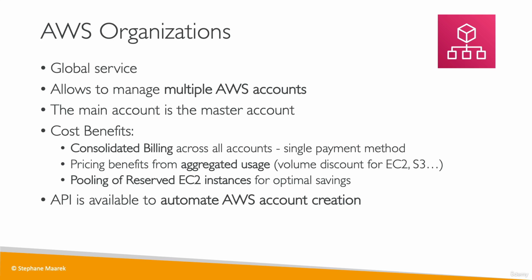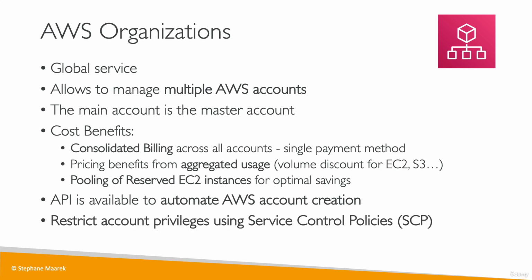There's an API that is available to automate AWS account creation, which is very helpful. For example, if you had some process to create an account programmatically for someone, as an example, a sandbox account. And then finally, you can restrict account privileges using a service control policy, or SCP, and that is a common exam question. So all the things highlighted in bold in this slide are going to be common exam questions.